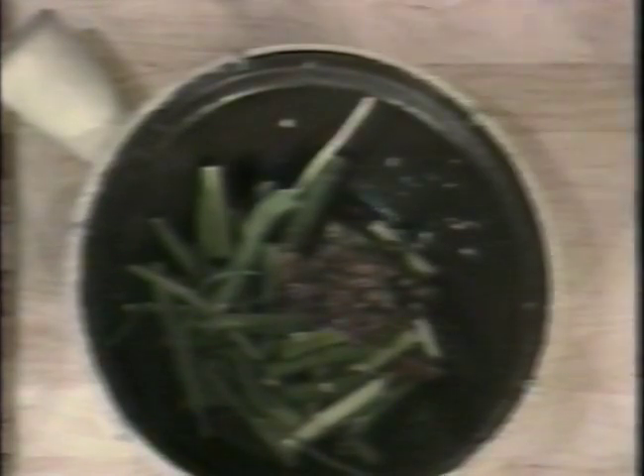Two tablespoons of main sea or soybean condiment. Two tablespoons of light soy sauce. The complexity of Chinese cooking — it's a matter of well-balanced condiments, and you really have to pay attention to what you're doing. Two teaspoons of brown sugar to sweeten it a bit. A half cup of wine — I'm using Chinese rice wine, but you can use dry sherry. This is a good dish — it's just one of my favorites ever.